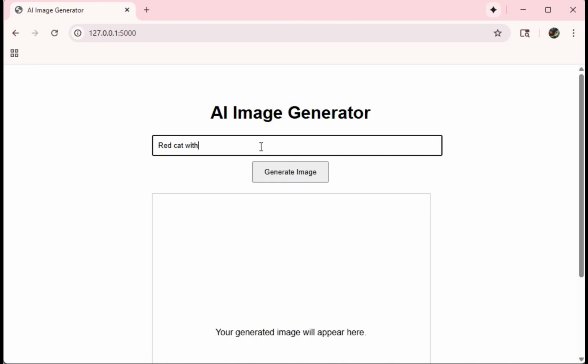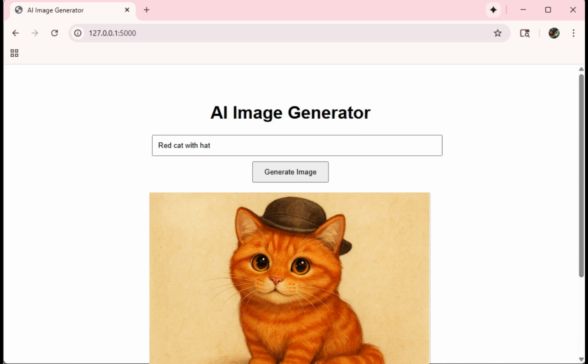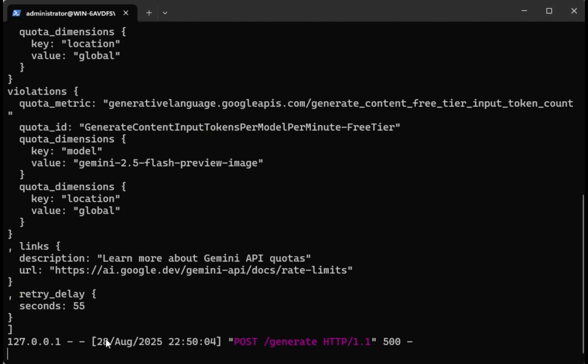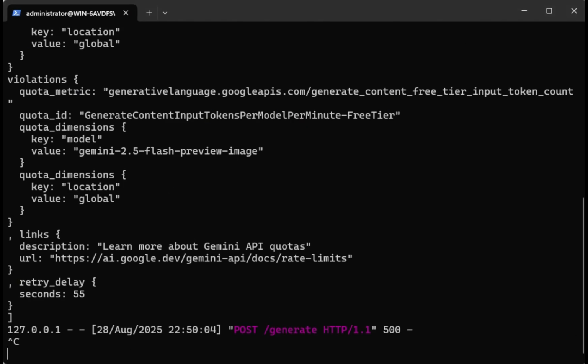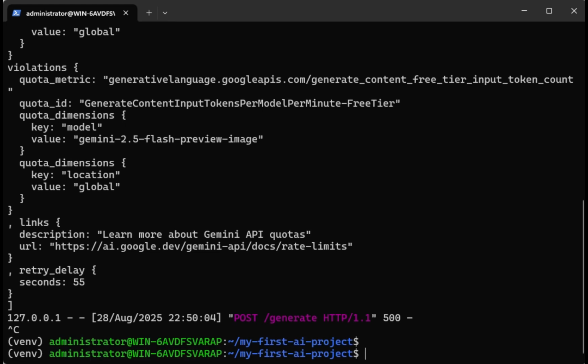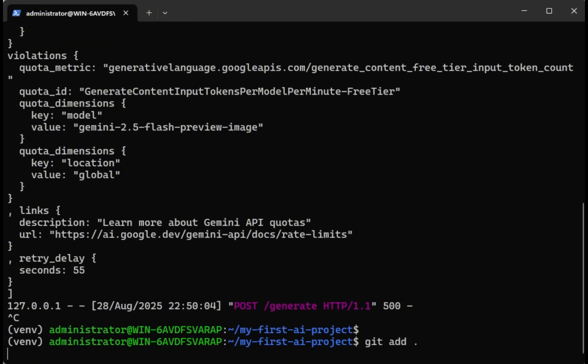The final step is to push our completed, working code to GitHub so our portfolio is up to date. This is the standard workflow you'll use every day. Make changes, test them, and then push them. Let's exit Flask so we can stay on the same terminal. Click Ctrl+C, then enter.